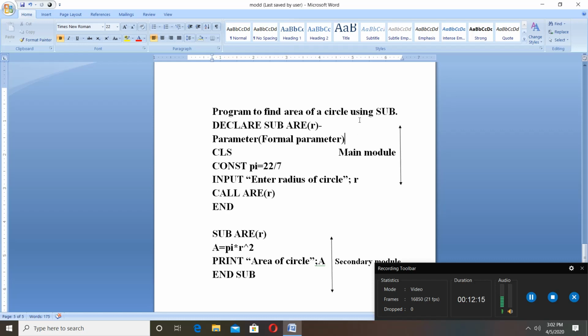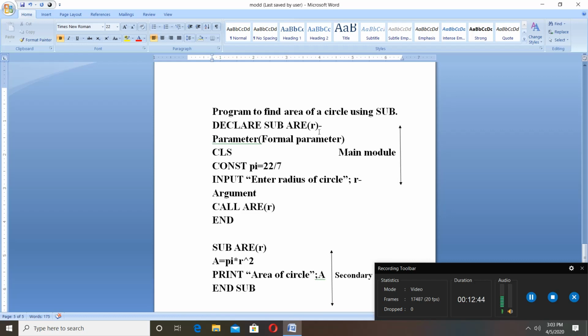And this R which is used inside the bracket is the formal parameter. You may even be asked, name the formal parameter used in the given program. At that time you have to write R. After that, this R which is used in the input section is the argument.